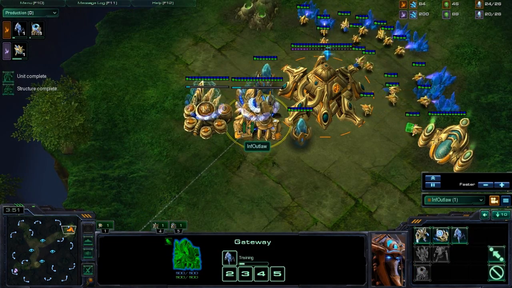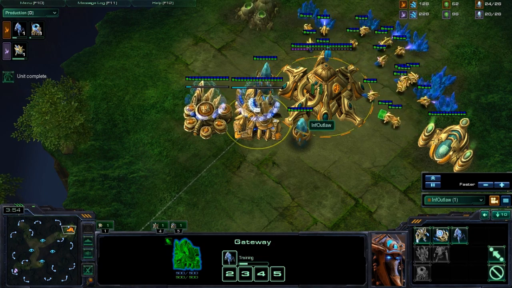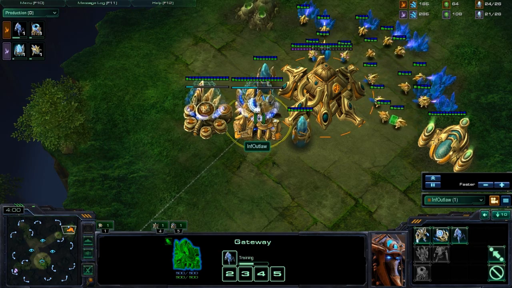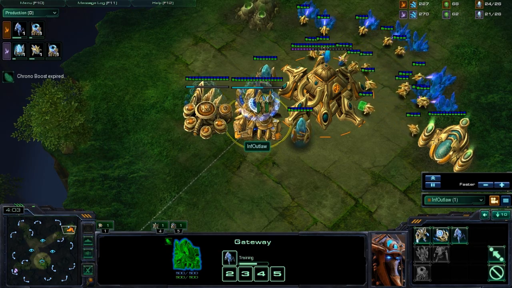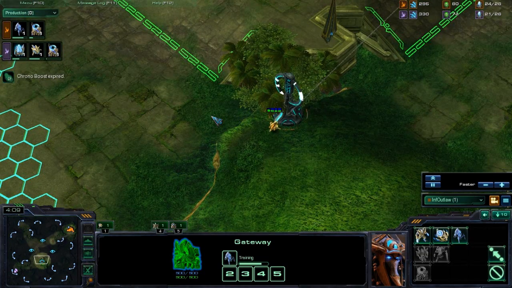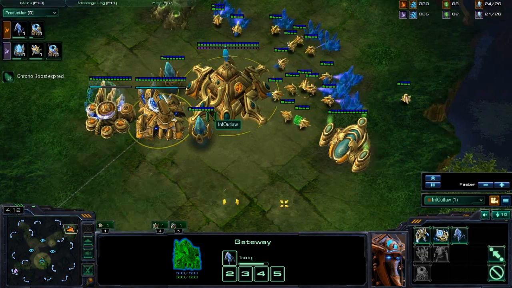There's that stalker. Now I stopped making probes. I realized I don't need any more. I've got 20 of them, and I've also got a zealot and a stalker on the way. You want your zealot and your stalker to rally on over. Keep chrono boosting that warp tech. That's the most important thing right now. Keep on chrono boosting him.